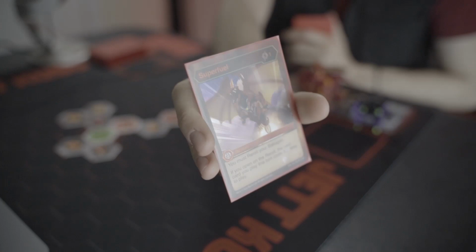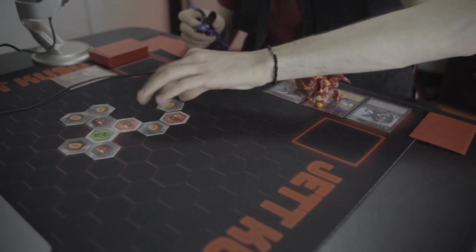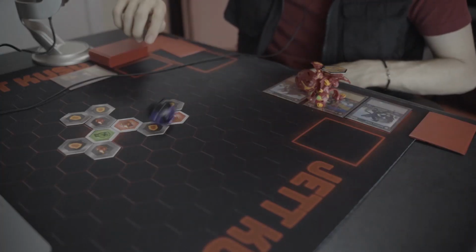I'm going to do something. I'm going to turn one energy to play Super Fuel. And Super Fuel lets me re-roll my Bakugan, and if I stand, I get to play a card for three less energy. Should be useful. No, I missed! Oh, crap! Oh, did you? Oh, no! That was a huge mistake! So do I just win this roll? You do! Rats!